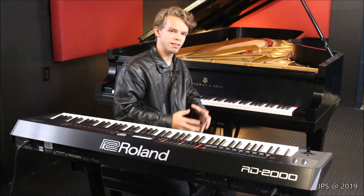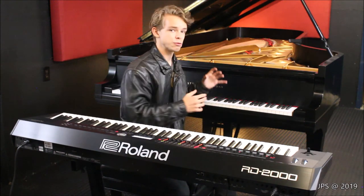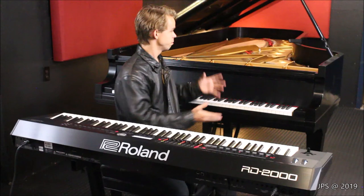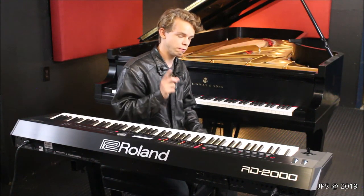The real piano has a vibrant, gorgeous sound, almost golden in a way, if you will. It sounds really, really amazing, but of course, it weighs 950 pounds, and it can only do a piano sound, although a very good one.